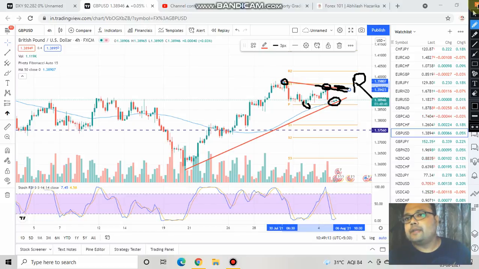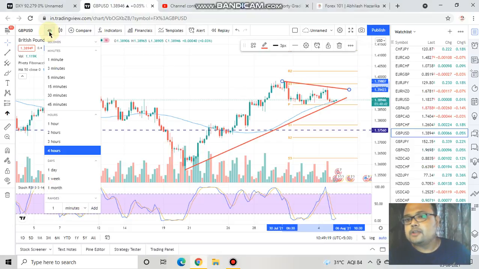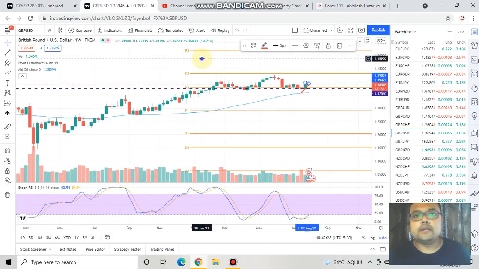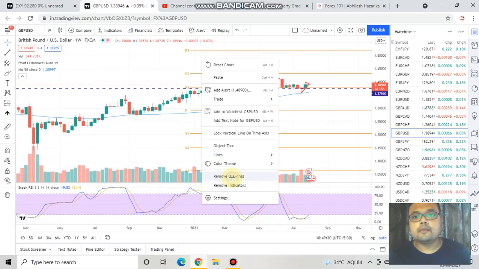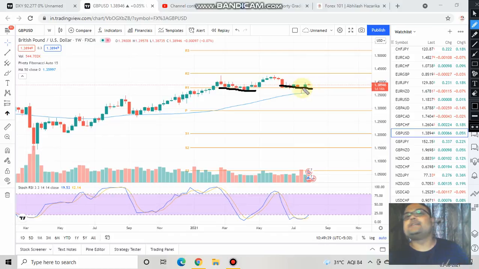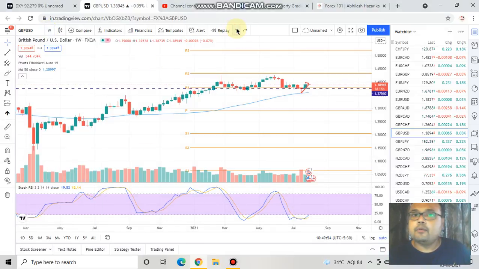On the other hand, apart from these two lines, you can see that I have also got a line drawn here. This support level belongs to the weekly chart, and I have already spoken about this level, that this level is the strongest and the most important level on the chart of GBP USD. You can see that whenever the market came down to this particular level, the market got support, and the market is still respecting this level as a valid support. Therefore, if there is a sudden selling pressure in the market, if the market starts falling, then we can hope that the weekly support will be crucial for the market and will provide the required support.